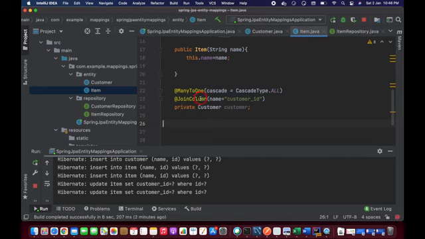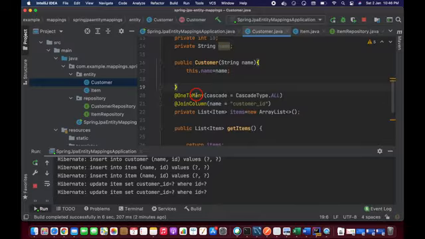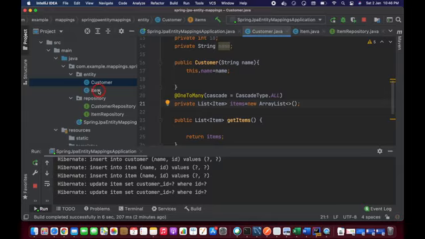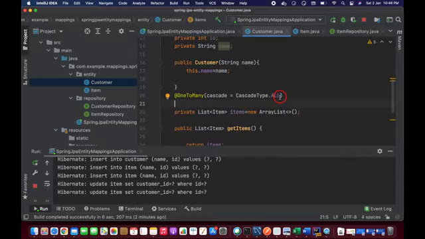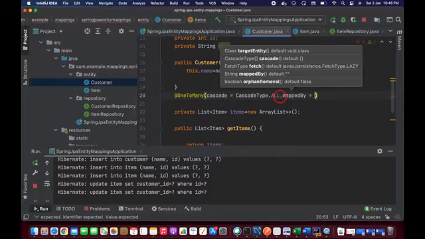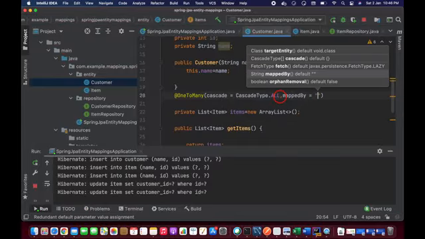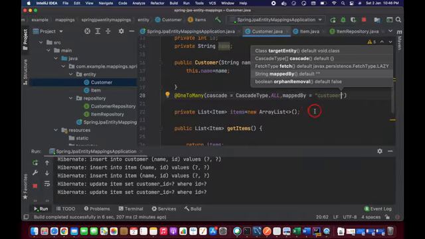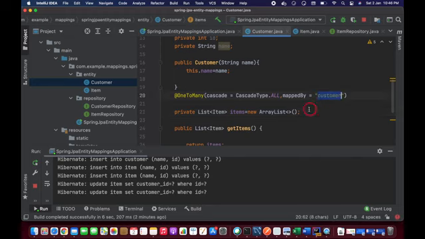And I want to do it in a bidirectional way, one-to-many and many-to-one. So what we need to do is, inside this one-to-many, we have to define mappedBy, basically. We are saying that we are not maintaining any reference. Go and check in the item table with the name customer.